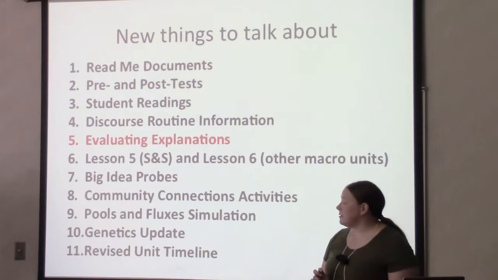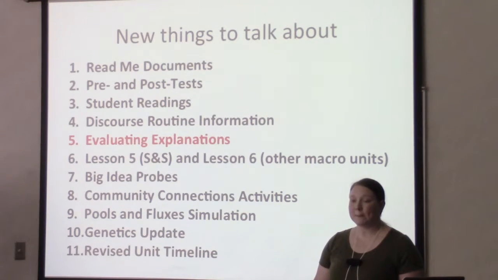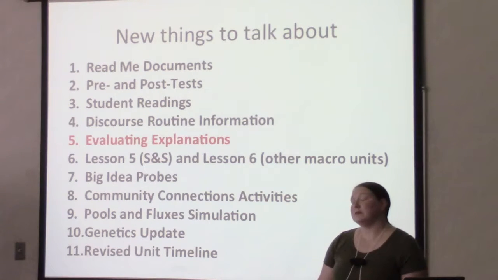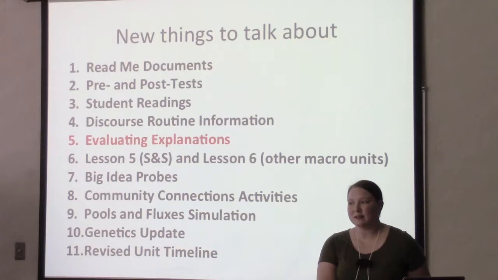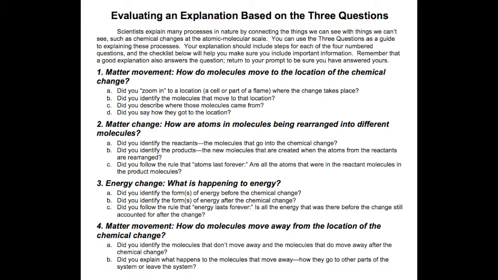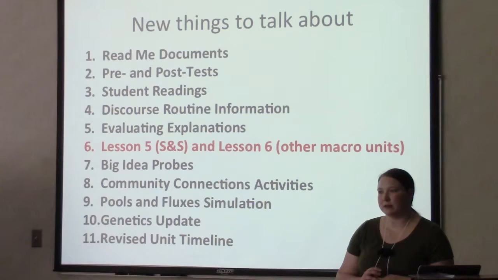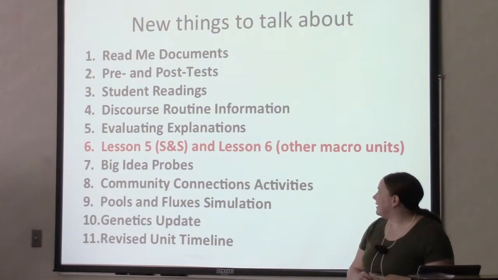The evaluating explanations piece you saw this morning is the checklist on the back of the 3 questions handout. That checklist can be applied to any explanations they're writing in these. It's not specific to just cellular respiration. But then we'll have the sample explanations for the specific processes, the better and not-so-good explanations, for your students to look at and use as you see appropriate.